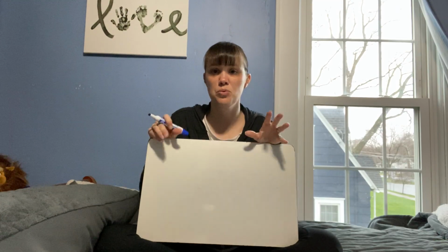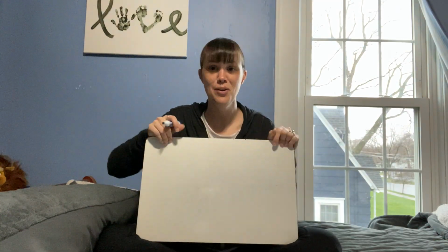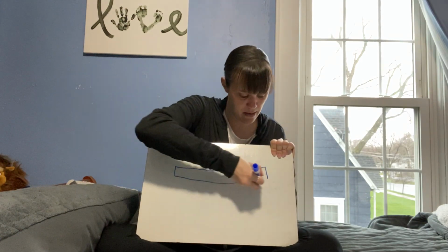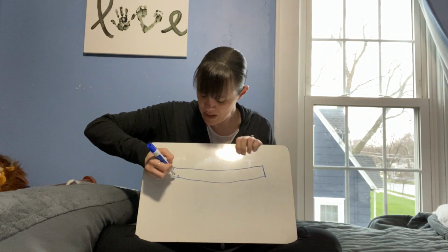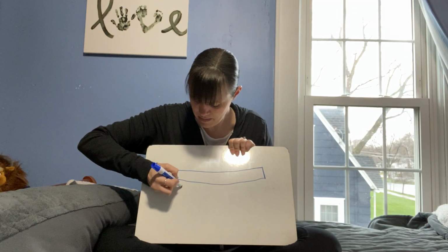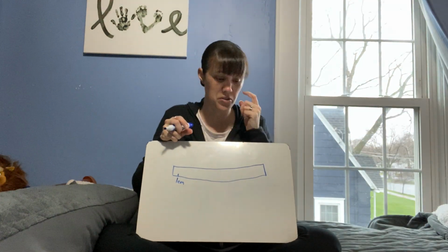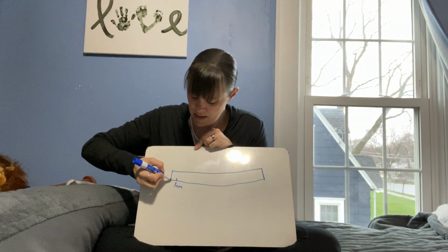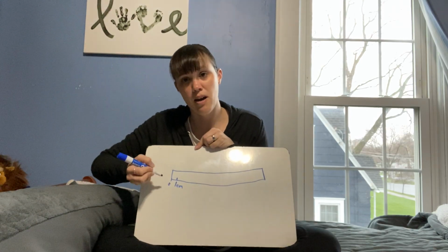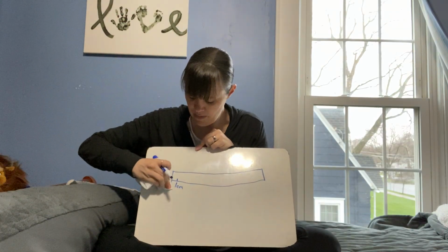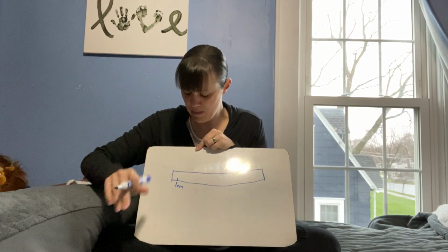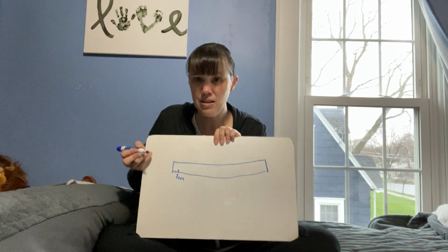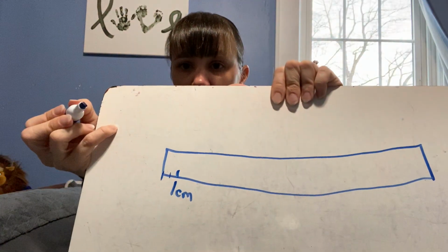So today you're supposed to look at a ruler. So we're going to pretend that I have a ruler. And on my ruler, I'm looking at the centimeter side, okay? So 1 centimeter is actually pretty small, right? Centimeters are actually really small. Inches are bigger than that. If you look at your ruler, you might have a 0 here. You might not. Remember, that's where we just line up with that first big line. Sometimes it's the edge. Sometimes there's an actual line. You'll have a line that is a little bit longer there.